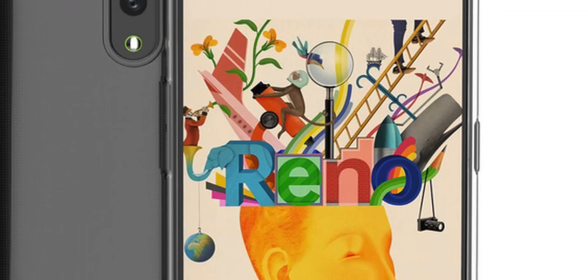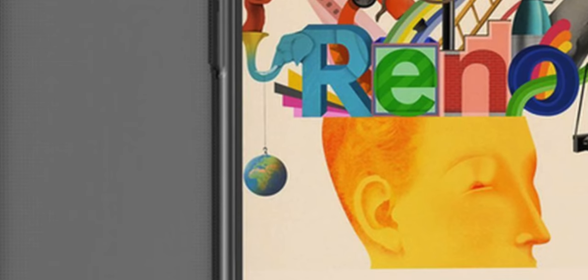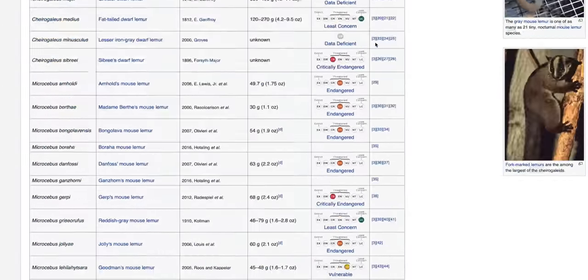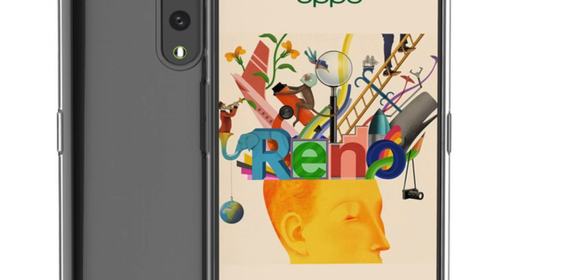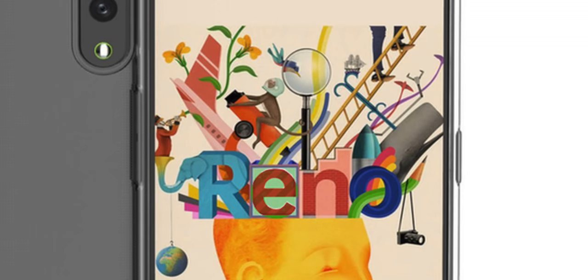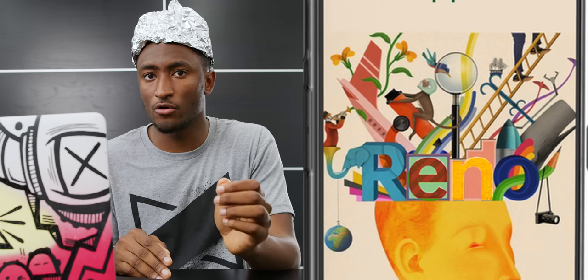There's also some sort of monkey or lemur, and I wasn't sure what species it was supposed to be until I saw the elephant — clearly an African elephant, and the globe hanging down shows Africa. So I looked up species of lemurs native to Africa, and this one most closely resembles a red-tailed sportive lemur native to Madagascar. Red-tailed clearly means they want the letter under the tail to be red. Above the letter N is a magnifying glass in yellow, so they want that letter to be yellow.